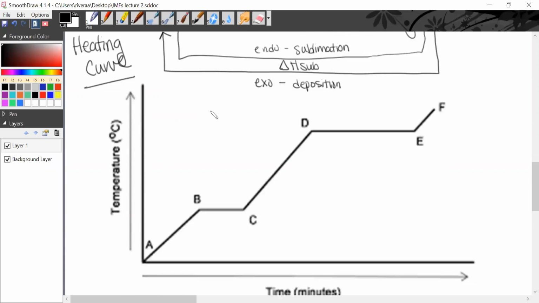You'll notice if you look at this curve here, go ahead and draw this, on our y-axis we have temperature, and on our x-axis we have time, or heat added, right? Because we are adding heat throughout this whole process. So I want you to say time, also maybe put heat added over time.